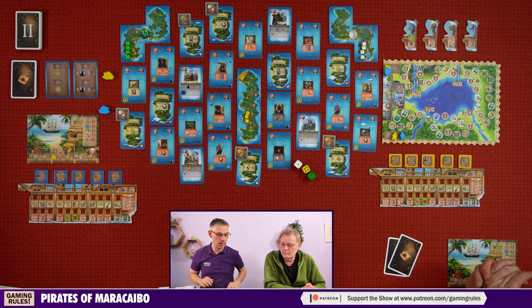Now, you can't go through these big treasure islands, so I'm going to have to go around it. Okay. Well, let's go there. Here? Yep. So 1, 2, 3. No. Sorry. The next one along. This one? No. This one. The only other one on the board that you haven't been to. This one. So I pay 6.